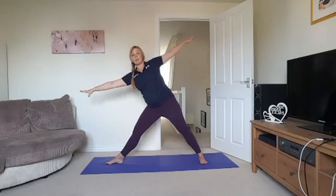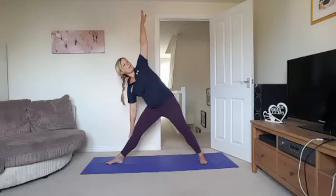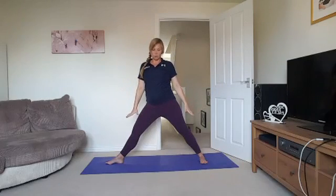And then those aeroplane arms dip down. So we have that left hand just behind that left leg, and you can either stay looking forwards or you can look up into your right fingertips. Coming back up into the start of your triangle, I want you to relax your arms, changing your feet for goddess. Take your toes to the corners.